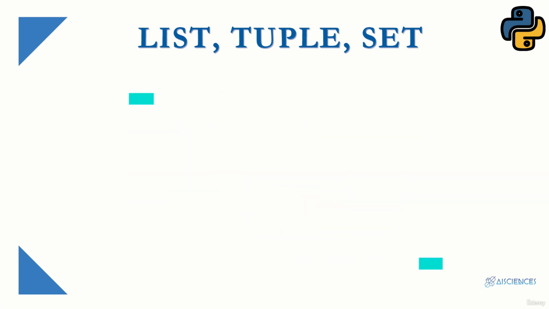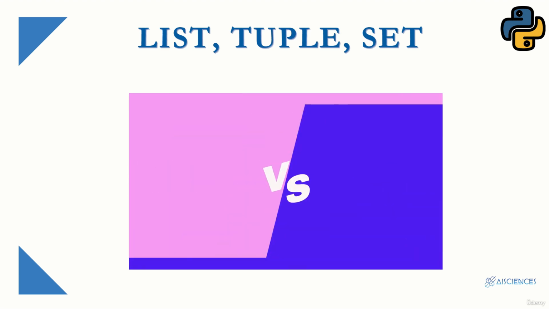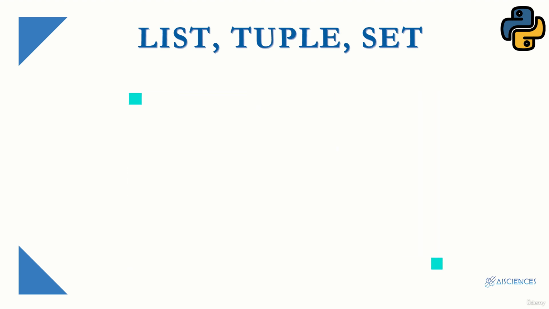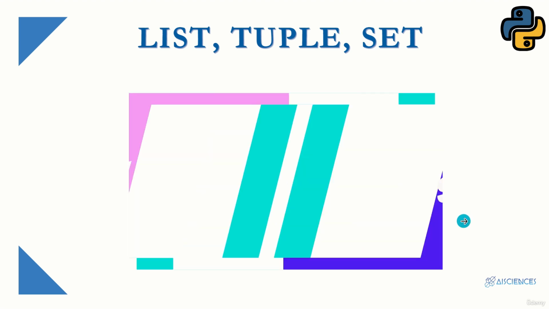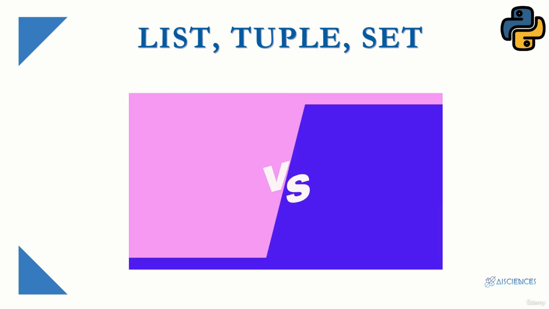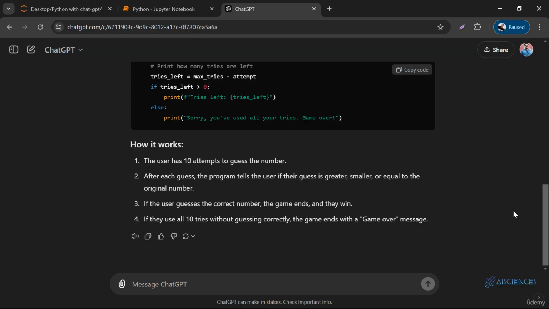But as you know, this is kind of a special course, so I do not have any boring PPT ready for you. So we are going to go towards ChatGPT and we'll ask ChatGPT what are the differences between list, tuple, and set. Okay. So here I'm gonna write that.